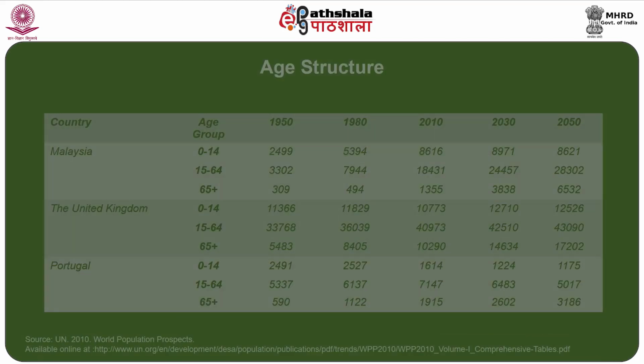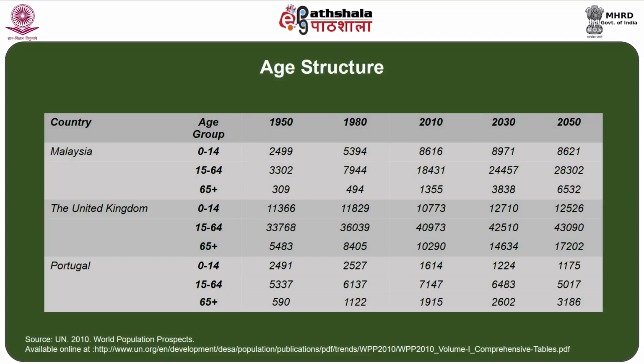Let us focus on the other indicator, age structure. Age structure is broadly presented in children aged 0 to 14 years, working age 15 to 64 years, and the elderly of 65 plus across these countries, and over a period of time it clearly reveals wide variations among these countries. The above table thus shows the proportion of population amongst the different age groups of 0 to 14, 15 to 64 and 65 plus for these countries.